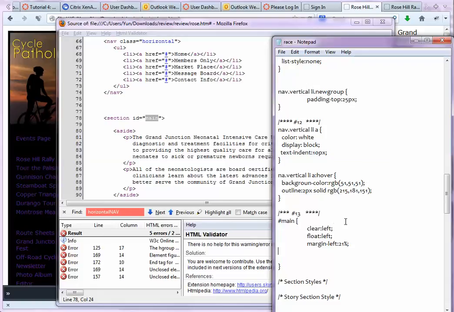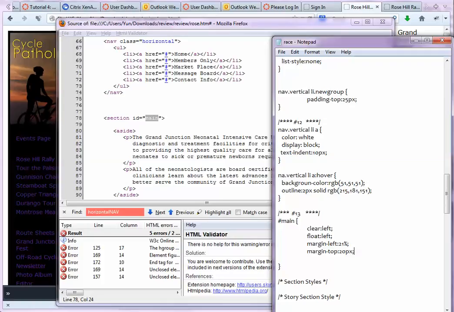Okay, where am I? Okay, so margin top to be 20%. It said 20 pixels. 20 pixels.